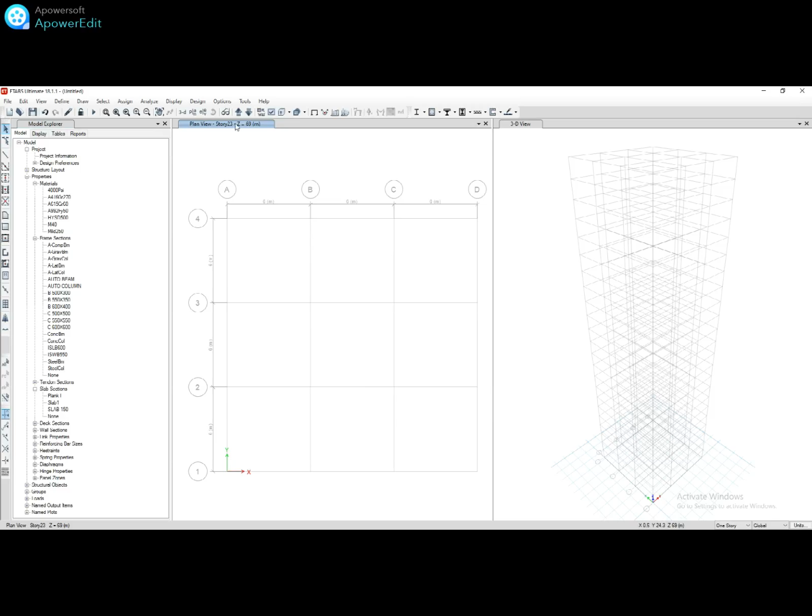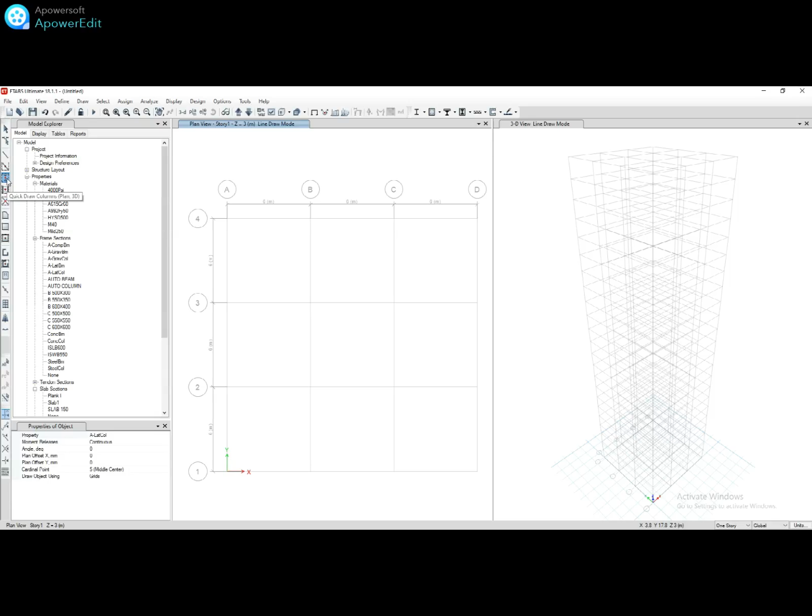After defining, now I will define the columns. So in this case I will use the similar story option, and for defining column, I will use the auto column option, so that in future the software can take the columns automatically.